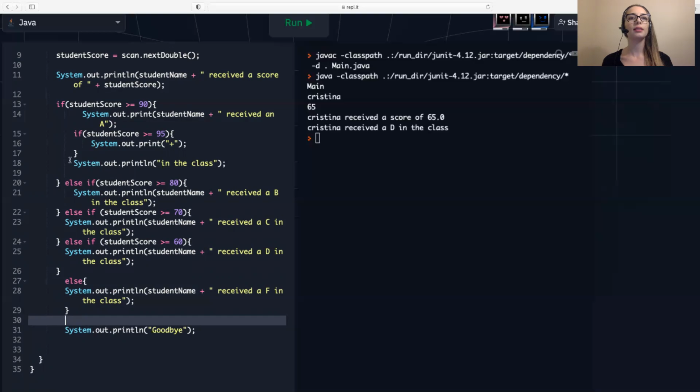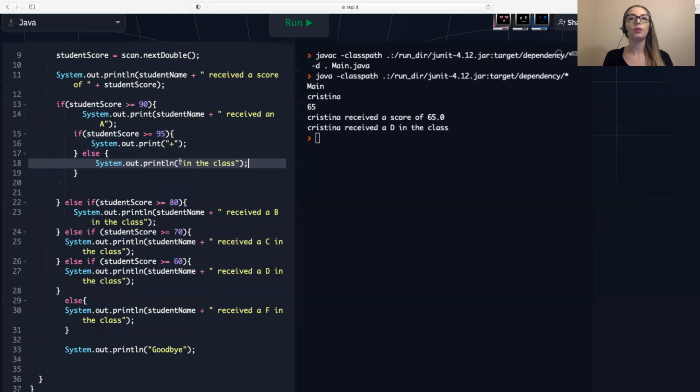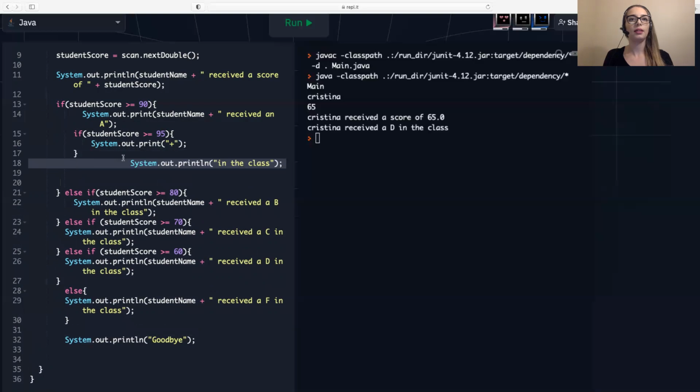So that's what we're kind of seeing within this if statement here. So it starts here and it ends here, and we have this if statement here. If we would have put an else here and then put this code in there, then we would run into the issue where it would only print out in the class if this if statement didn't happen. But we always want it to print out in the class. So we're going to have to remove this from the else and keep it here.